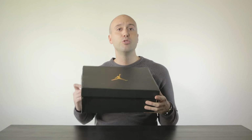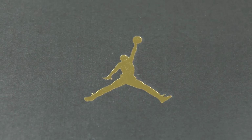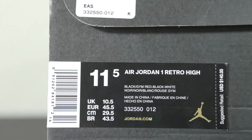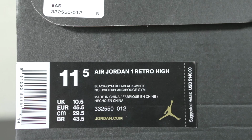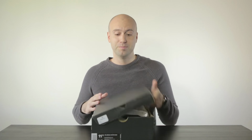The shoe comes with the new Jordan box, and on the top lid, there's a golden Jumpman logo. And on the front, it reads, Air Jordan 1 Retro High. I got in a size 11.5. It retails for $140. The color is black, gym red, black, white. This shoe is not an original Jordan 1, and therefore it doesn't come with the original shoe box compared to the Jordan 1 Chicago. Let's take out the shoe.